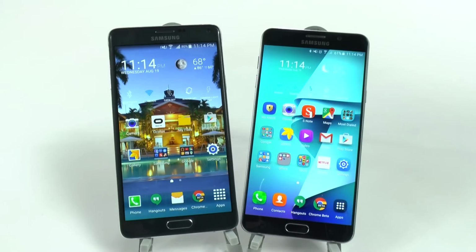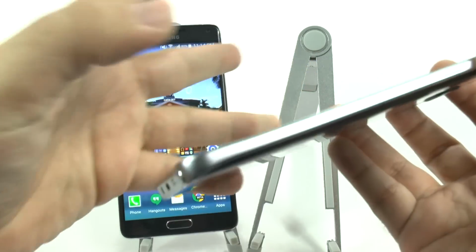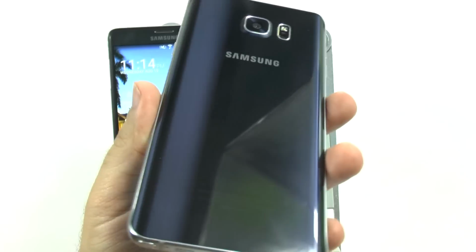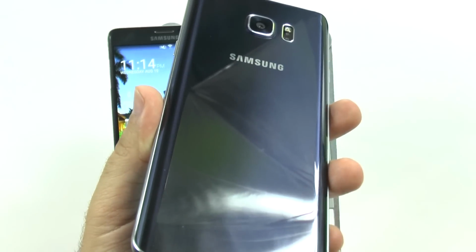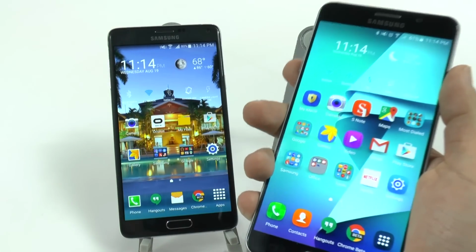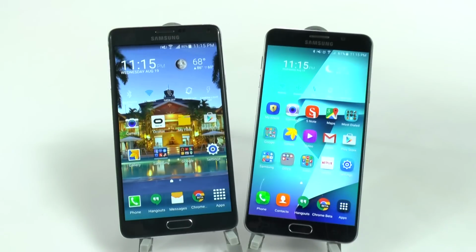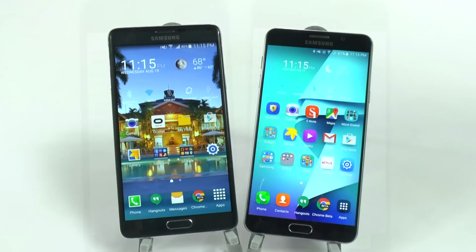The thinner bezels make the front just very appealing, and the metal is not only stronger this time around, but it looks so much better and flows with the phone. But that backing just really stands out as just such an amazing sight to see. Not to mention the overall feel of it is perfect in the hand, just so much of a better fit, not only than the Note 4, but than any other phone that ever really put in your hand. So yes, overall, the better look and feel will easily go to the Galaxy Note 5.